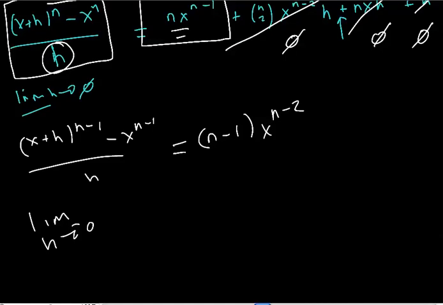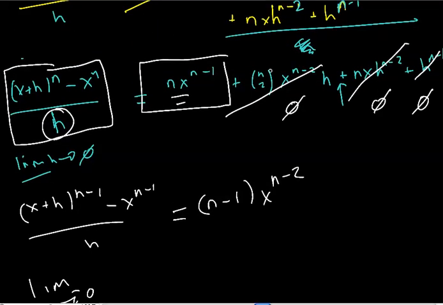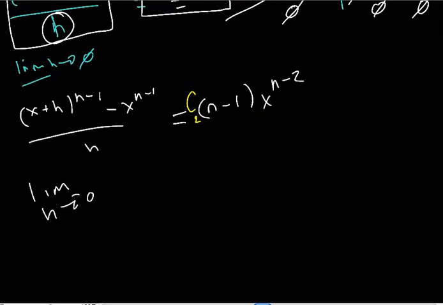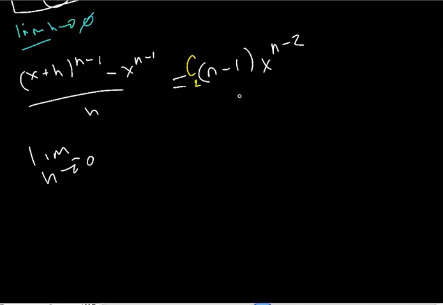Now, it won't matter if there's a constant in front. If there's a constant in front, all these would have a constant, right? Whatever the constant was, it doesn't matter, but they'd still go to 0. So this one would be the only one left with its original constant, the first constant, and this one would have had the second constant. So the second constant times n minus 1, x to the n minus 2. For practice, I recommend you try that out and see that it's the same.